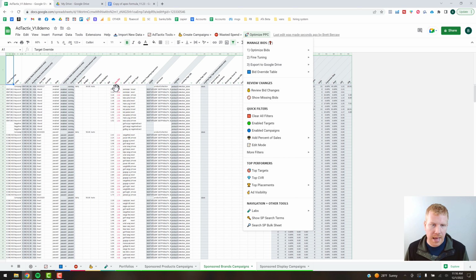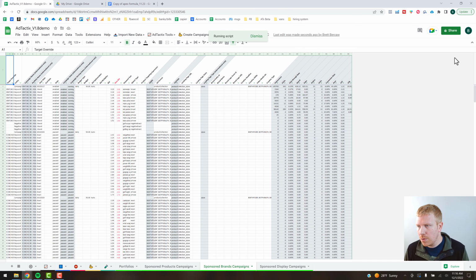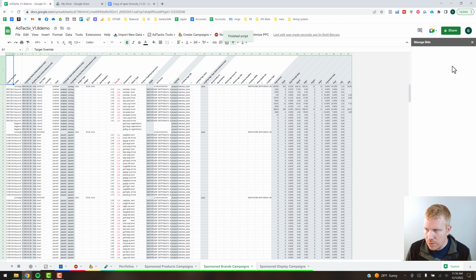And because we now have our optimized bid set, when we create our output file, it's going to have that as our new bid. And then when we upload it back to Amazon, that's how the bid actually gets changed. So just to refresh, I'm going to go back and open this SOP up and show you, so you can reference this as you're going through it.